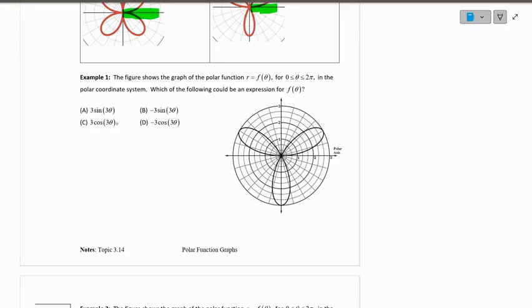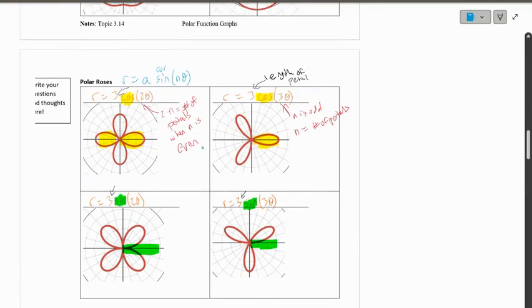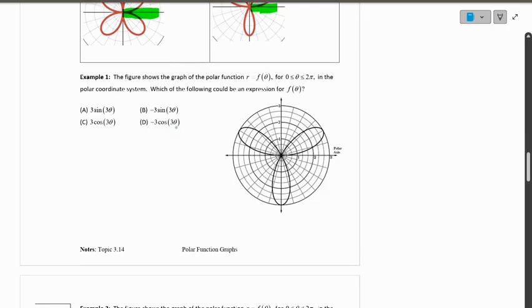So you have two options. You can either memorize things we talked about in the video, or you could plug in points. Plugging in points is a nice way. So what I would do if you were going the plugging in points route is look for where one of your petals ends for polar roses and see, hey, this angle would be pi/6. And then you would plug in pi/6 for theta and see if you get 3 as your answer because it's on the 3 circle.